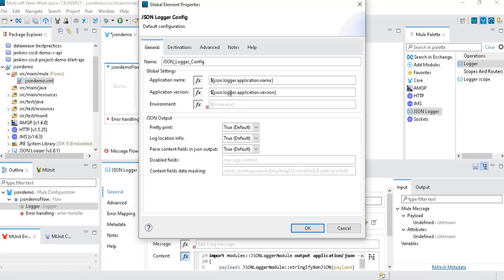We need to provide these three property values, with the same names, in our property files. For now I'll give the environment as env, or you can give it in the same way like mule.env.